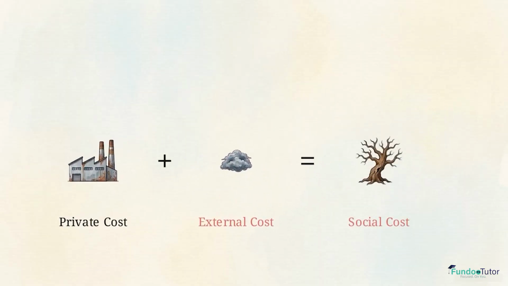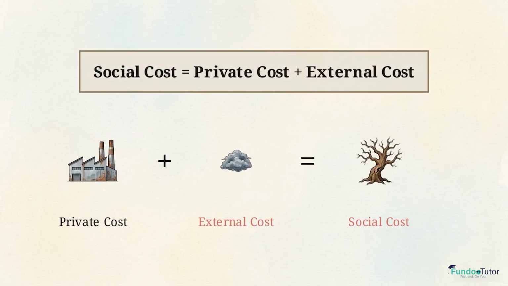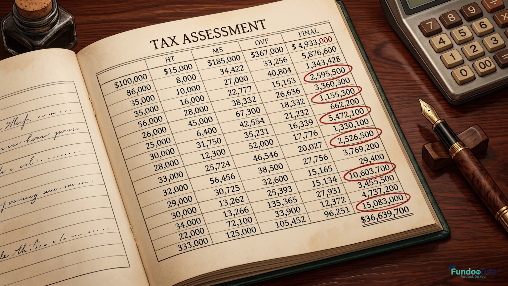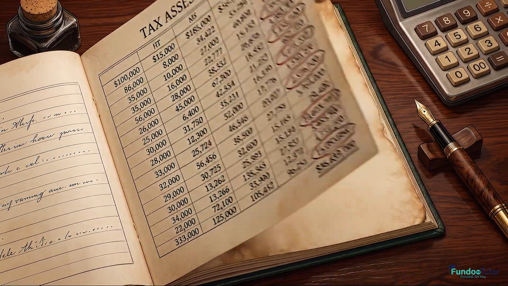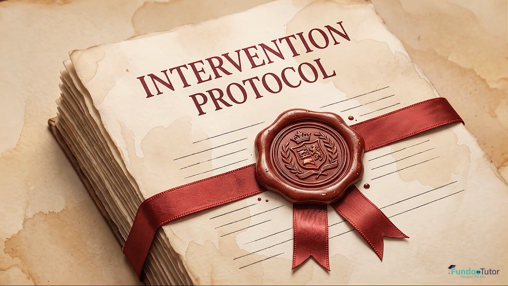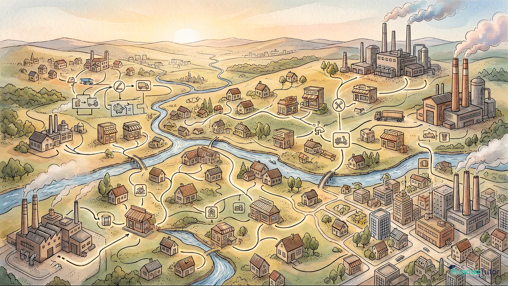To prove this mathematically in your essays, state that the social cost equals the private cost plus the external cost. The private action directly creates the social damage. Pinpointing these exact external costs provides the required justification for when and why a government must legally intervene in a free market. Zooming out from individual markets to entire national economies, we hit the broad destabilizers.